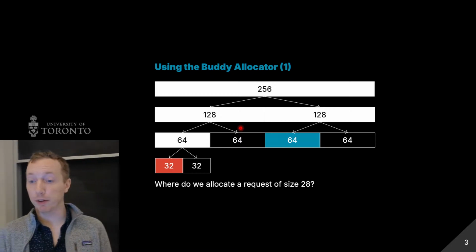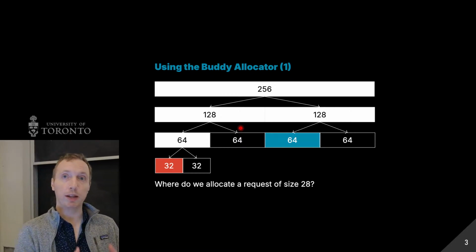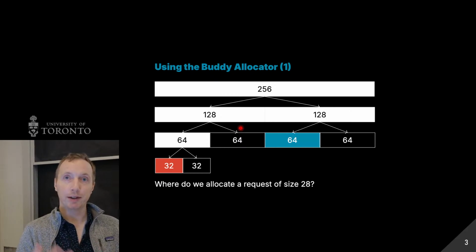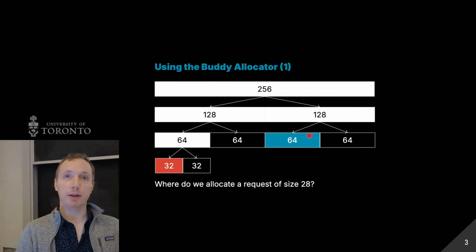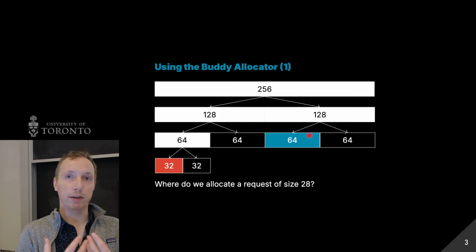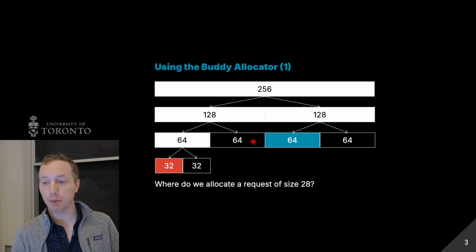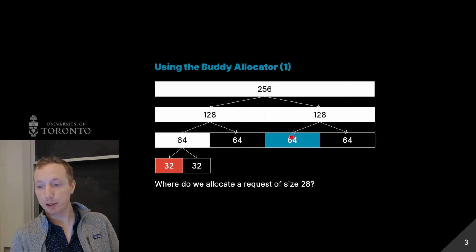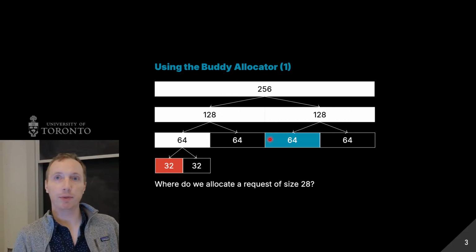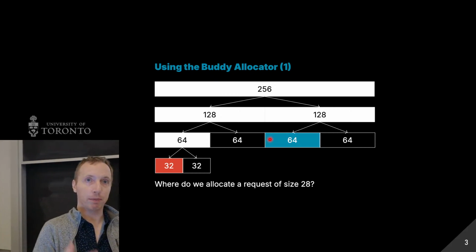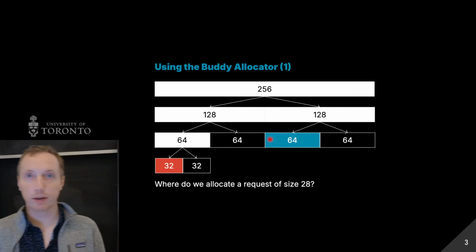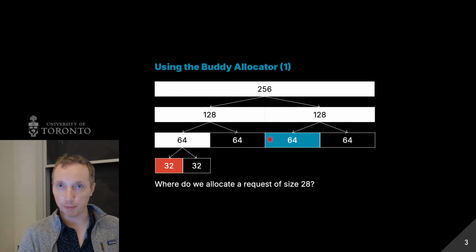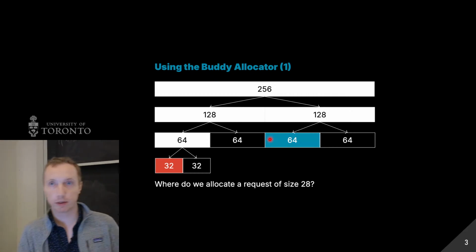Yeah? Why do the splits have to be equal size splits? So the splits are equal size, so it's just really easy to coalesce them together. So here, if you know your buddy is free, you can immediately merge them back together, and that's why. So I can't immediately merge things that aren't buddies. Like this, if I freed the blue one, I couldn't merge it back together with this one because they're not buddies. So I make sure that it's all log n, right, because it's recursive.